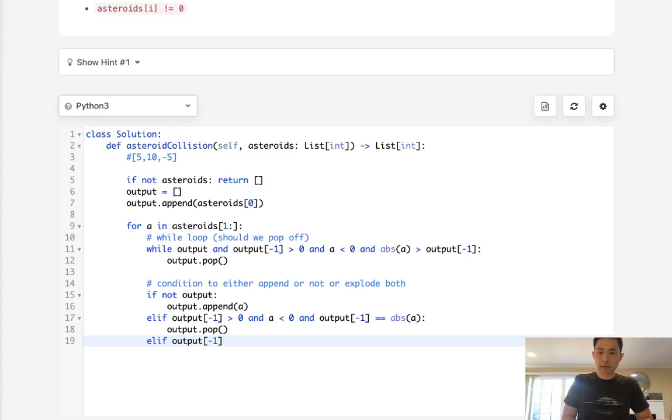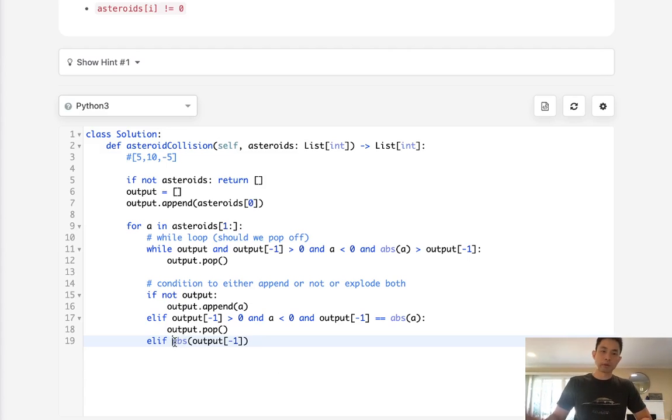Well, first, I guess the absolute value of the output[-1] is this right? Because we know now that this value is negative.